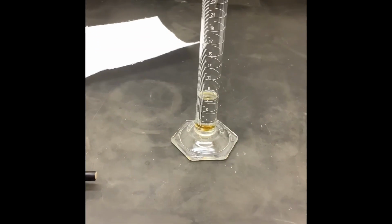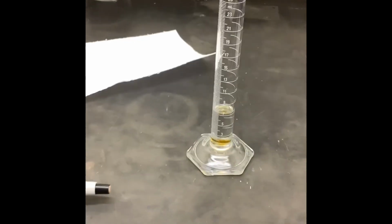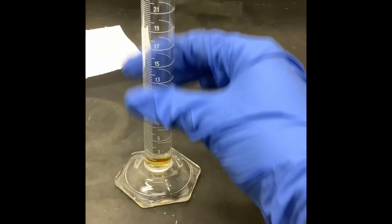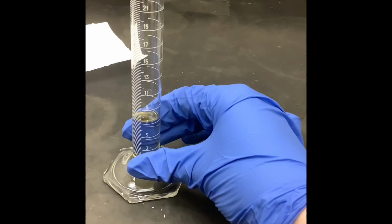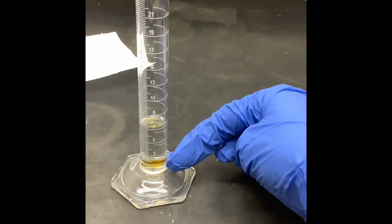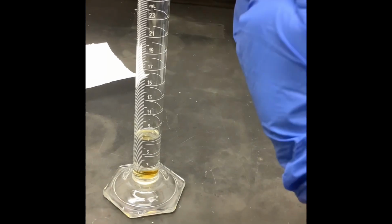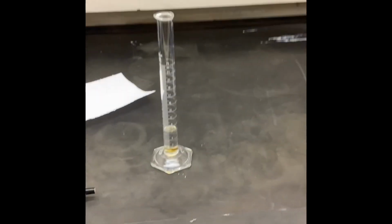I went ahead and mixed the acetolysis mixture while my samples were in the centrifuge. And I have a little cheat sheet on how much of each chemical to use. But you're going to measure those out in a graduated cylinder. The tube after both chemicals are in there is going to be a little hot. You might see some discoloration. That's normal. A note with the sulfuric acid, when you are pipetting that, pipette it very slowly when you're adding it. You just want to reduce the chance of spilling those because that's dangerous and a big headache.